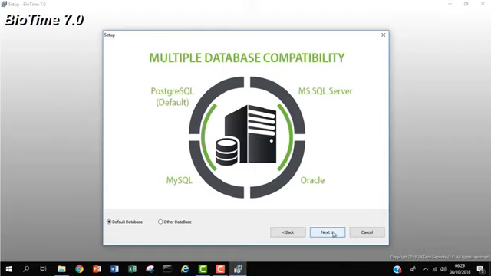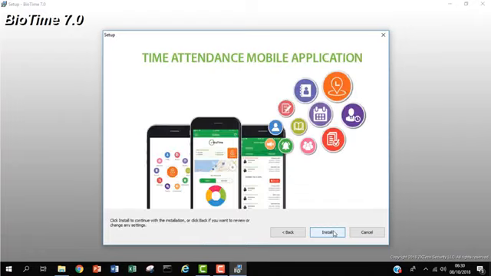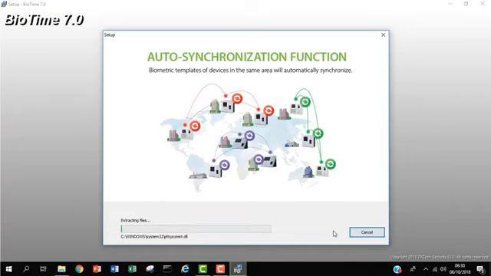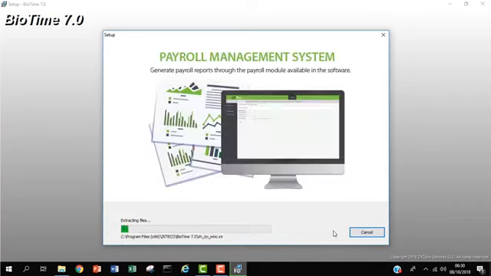And this software can support 3 types of databases, as well as it has a default database called PostgreSQL. So if you want to use the default database, go with this. Otherwise you can configure the other database. So for the time being, we will go with the default database. Later on, I will show you how to change the database. Then install. Then it will take some time to proceed with the installation procedure. So let's wait for this.